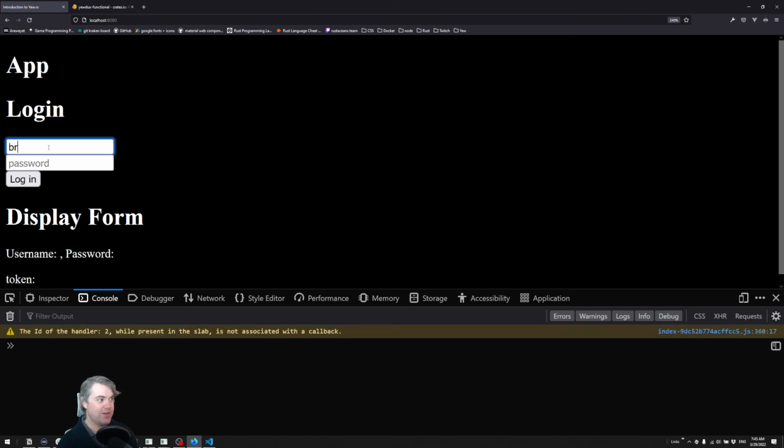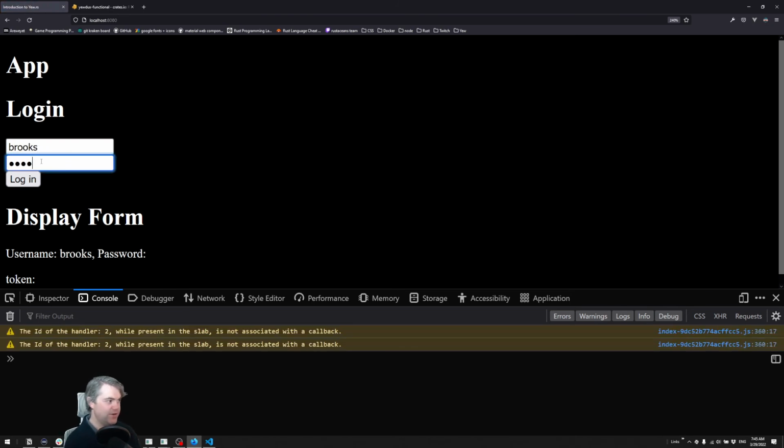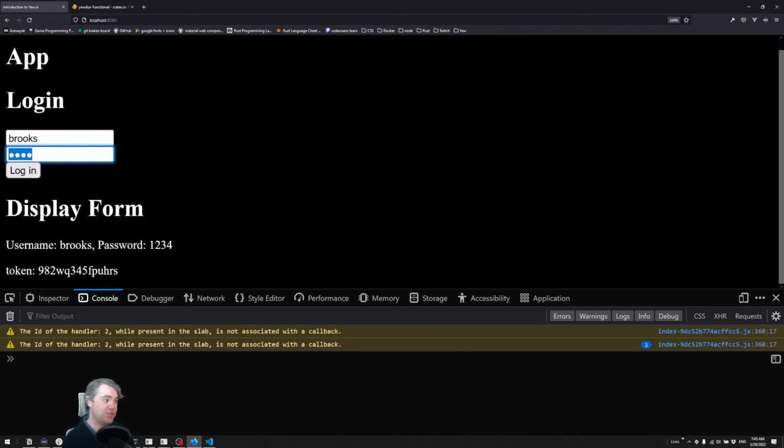Okay, so we're going to do Brooks, 1, 2, 3, 4, click login. We have these in our state, and also the token happens here. What is nice to know is the onChange event does fire before the click event for login. So if you were just in this last form field, you hit return, or you click into here, it will fire and then store that data into the store before it actually sends the data out to be logged in, which is kind of important to have all the data there.